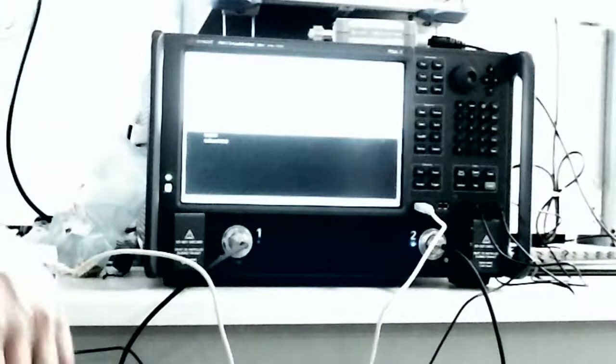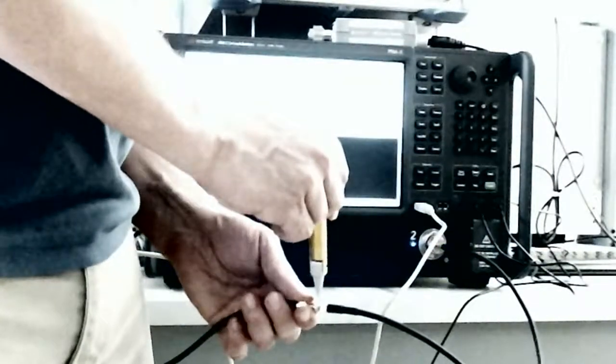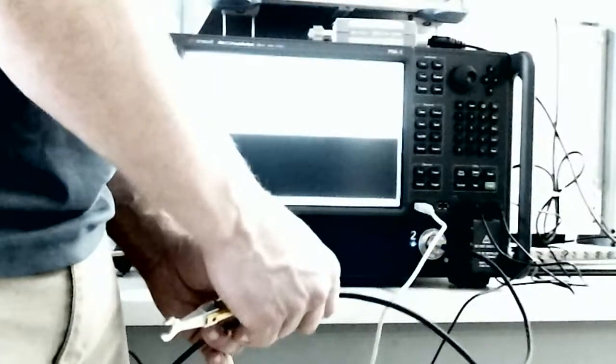Ideally, it'd be 50 ohms, right? But it's not always going to be 50 ohms. The issue is that if you take a look at the definition of noise figure, it is the added noise power of the device referred to 50 ohms. So one of the ways that you do that is the typical method where you're just measuring with a spectrum analyzer.